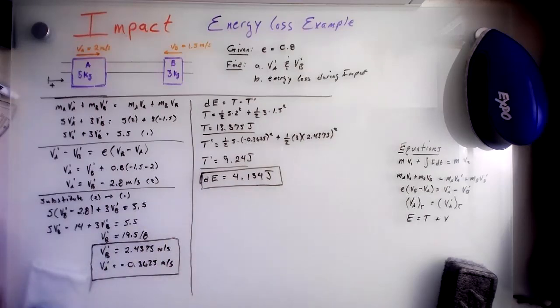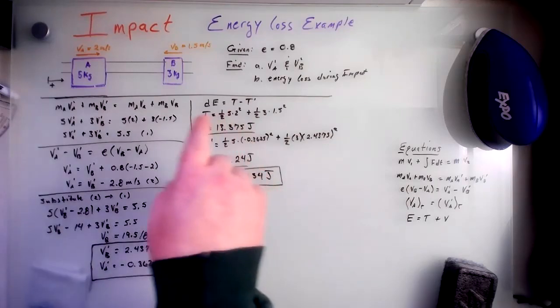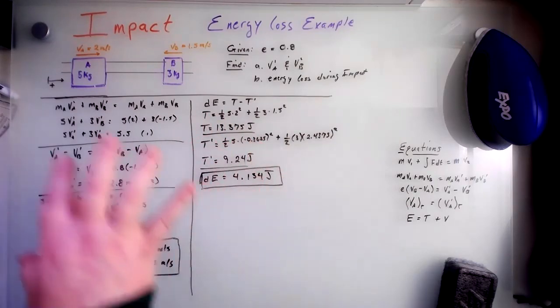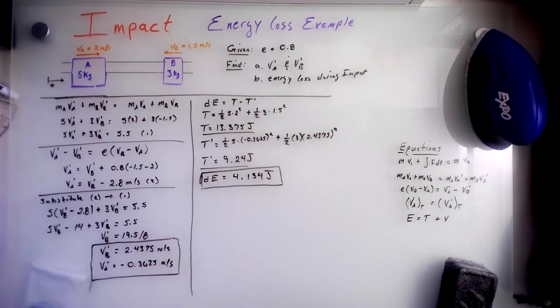Let me see if I got that right, see if it matches my notes. It does. Okay, so that is how we begin to calculate energy loss. By the way, the ability to go directly from impact to energy considerations is what makes this so much fun, and we will see that in not only this example, which I think is cool, but also in future examples and in our project.